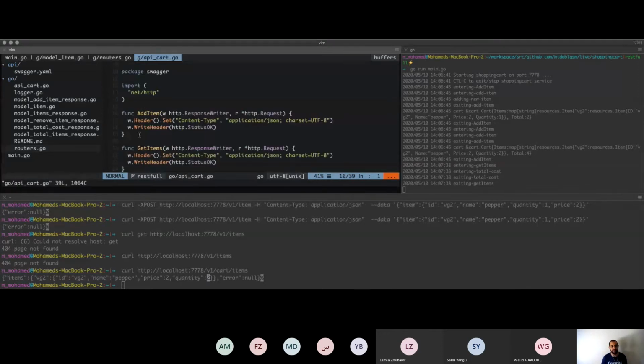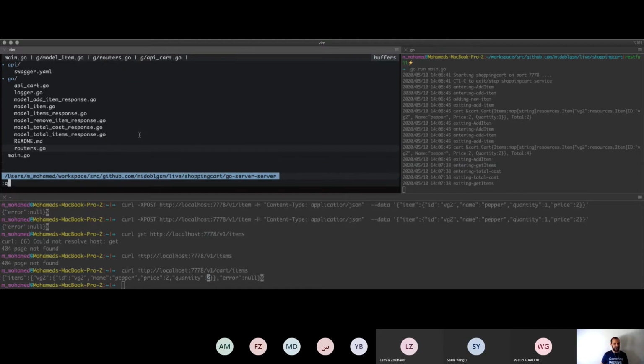And if you go to the add item, it is basically an empty HTTP handler, so it is not doing anything. If you want to do that, you need to do the unmarshalling that we did previously in our handler and call the cart that you have. But this is really a good starting point for you that handles every aspect of the modeling and design of your code. Any questions regarding that?